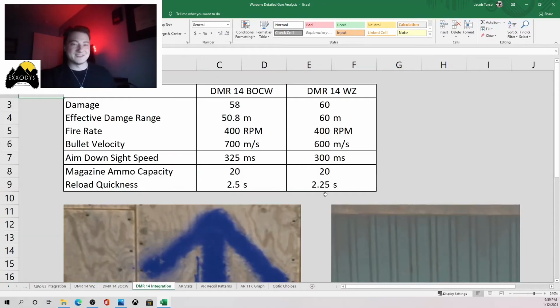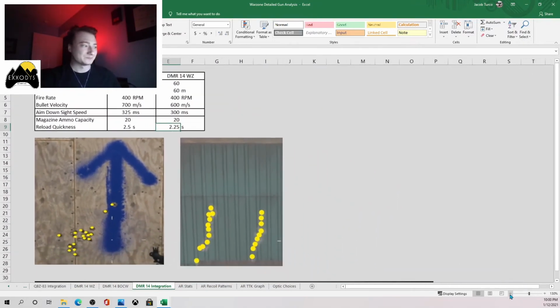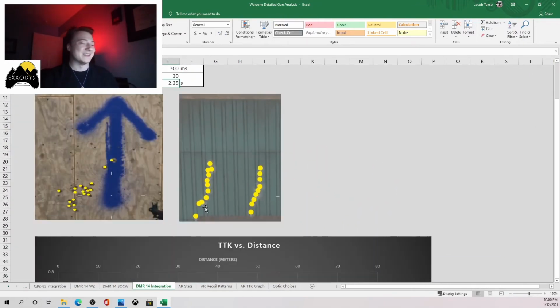So looking at how this gun compares to its version of itself in Black Ops Cold War, it's got a buff to damage, buff to effective damage range, fire rate's the same. Oh, it is a slight nerf in bullet velocity, but 700 is insane, so this does make sense. Aim down sight speed is slightly faster in Warzone from what I've tested, and these are about the same. I wouldn't be surprised if reload quickness was actually also 2.5, especially with that little delay like I mentioned earlier. And then, like I said, with the recoil pattern, in my opinion, even though this is kind of a cluster, it's kind of random, and I think this is much easier to predict and control.